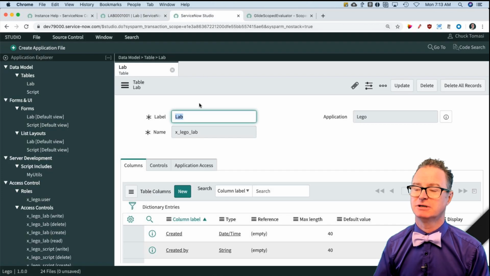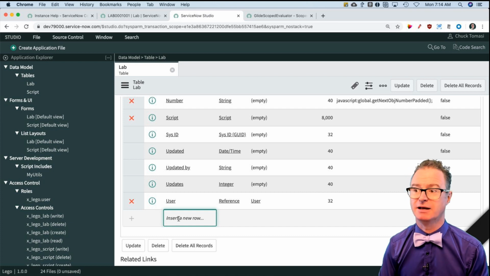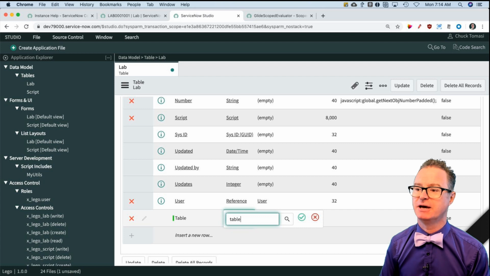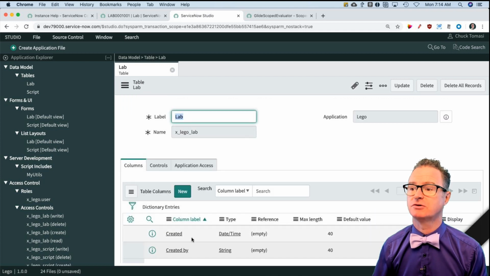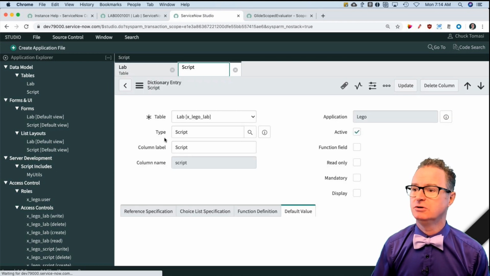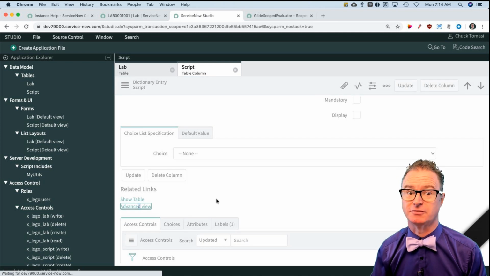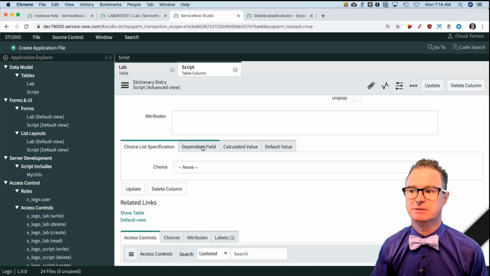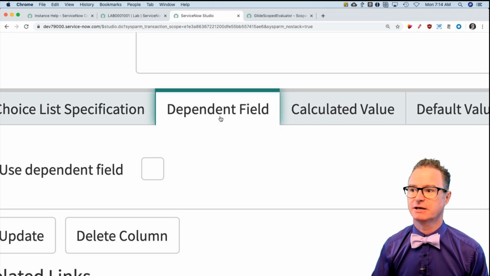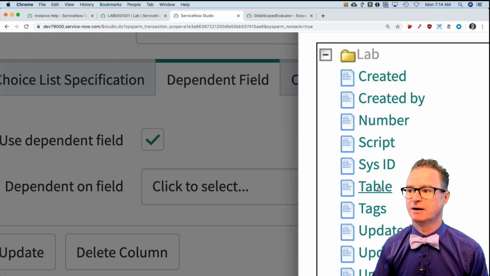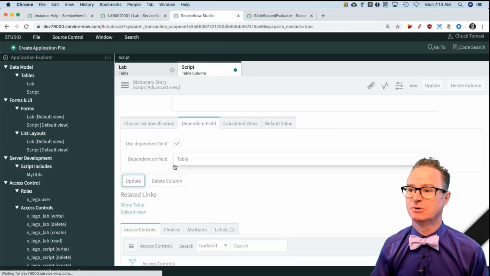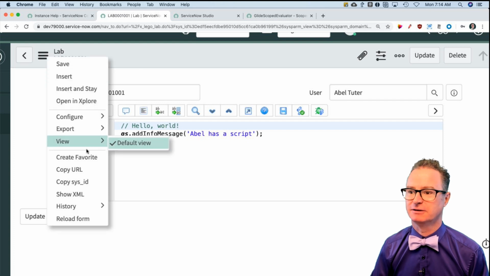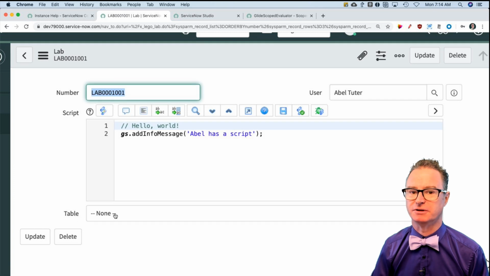Okay, you and I know that it's about a table field. So if I wanted to truly take powerful use of that and say, let's create a table field called table name, of type table name, excuse me. And then I need to do the second step, again, just like condition fields, I need to create that dependency to say, hey, Mr. Script Field, you are going to have an advanced view. Got to go there first. You are going to have an advanced view, and then under the dependent field tab, I click that, say use dependent field, and select my table field. All right, making that really big so you people watching on your mobile devices can see this. Update that, put the zoom away, and now that little triangular gizmo is going to be attached to the table field. Again, it doesn't necessarily need to be on the form, but just for demonstration purposes, it needs to have a value.